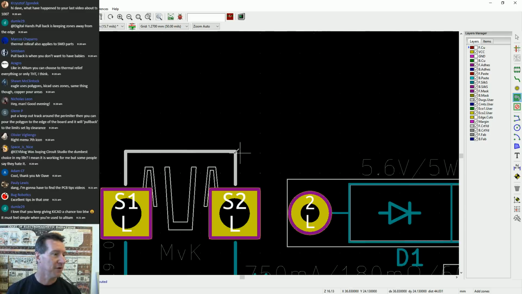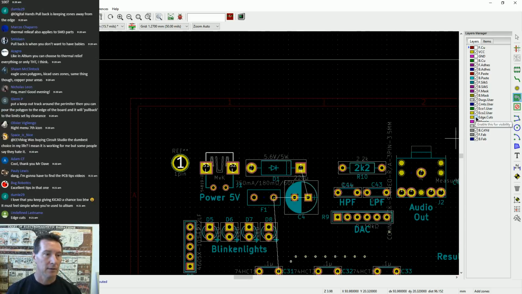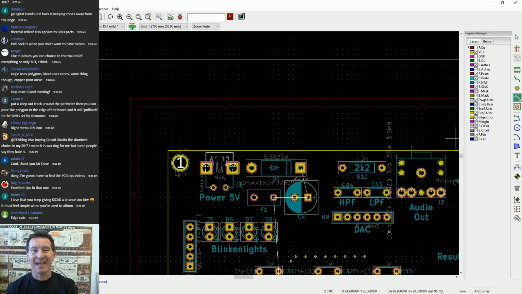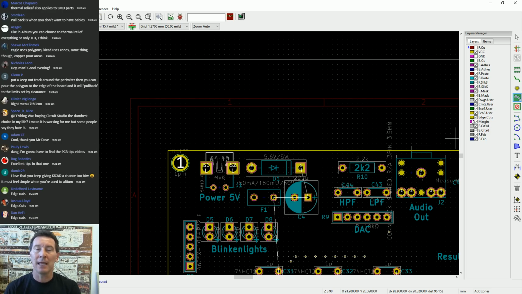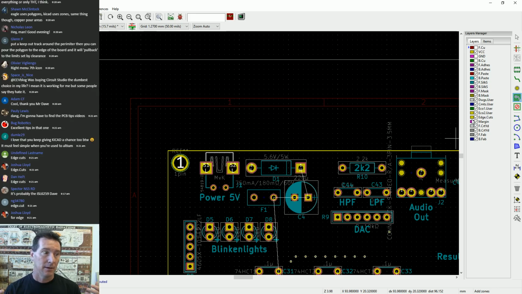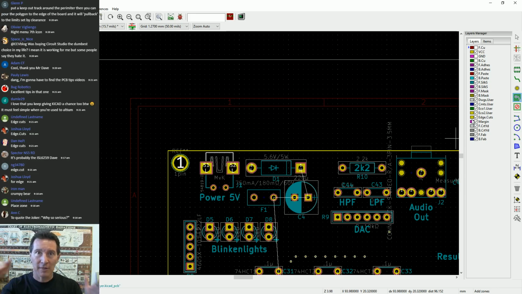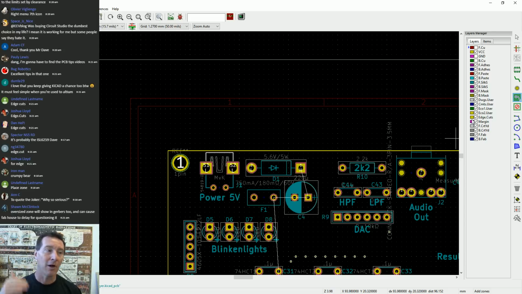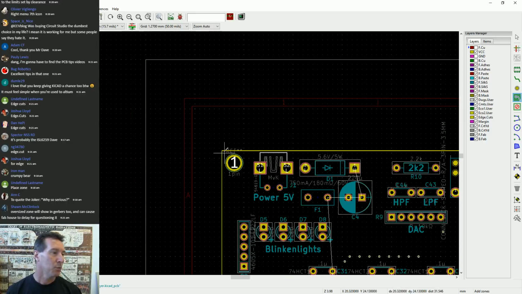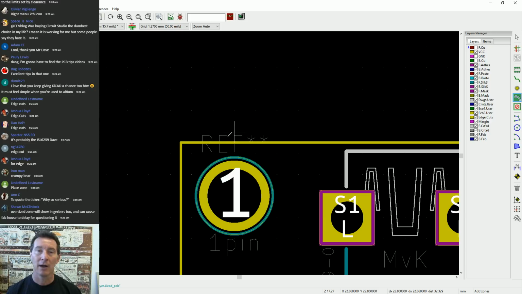So your board is defined by... It doesn't have to be on the edge cuts layer. It can be on the copper layer. It can be anywhere, as long as the PCB manufacturer knows. When they see lines like this, it doesn't matter what layer it is, they're going to know that you're implying that that's the edge of your board. Now, when they manufacture your PCB, they use either routing or big guillotines or saws to chop your board up, right?